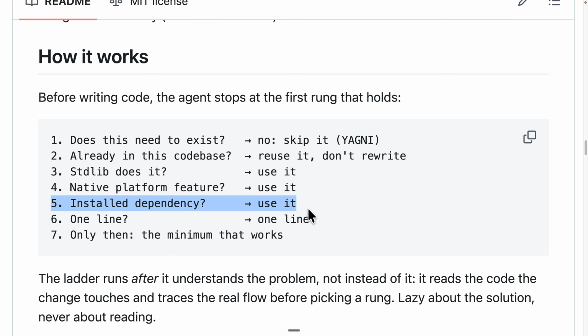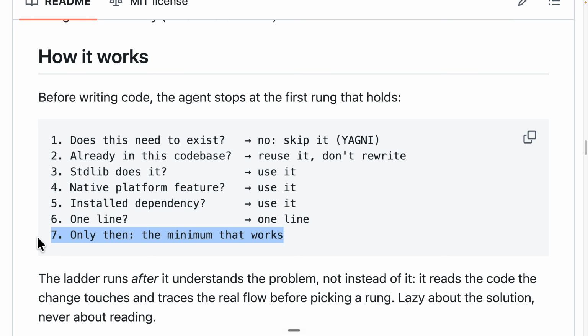And if that doesn't cut it, then we're also going to check to see if we can fix it in just one single line. Maybe calling a function, maybe try to go with minimal here. And only then is it going to start writing code, right? Apply that to our code writing to have our AI agent write minimal code to satisfy what we need. And that's basically what Ponytail follows whenever it's writing code behind the scenes.